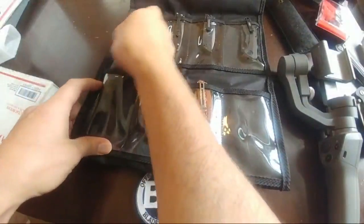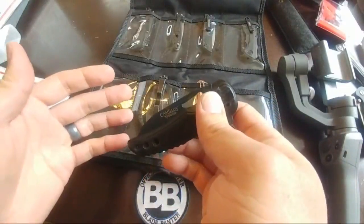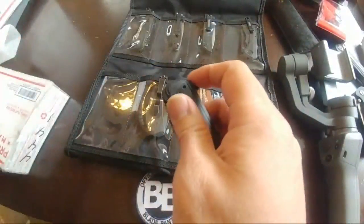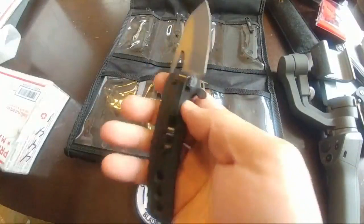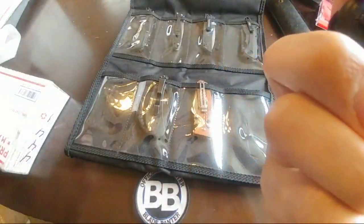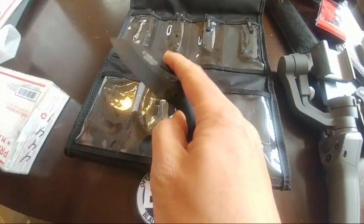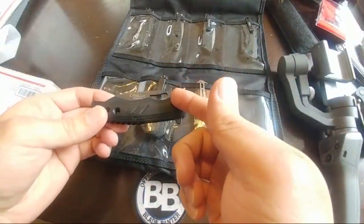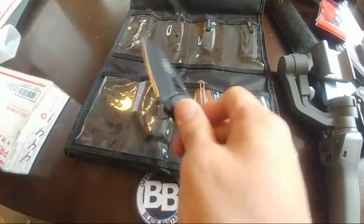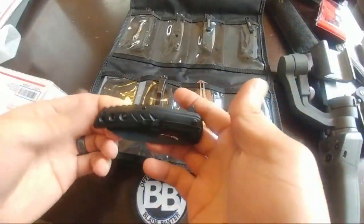This is also one not many people probably own — I think it's Camillus? The Impulse 2. I just like it. This is a knife that is Os8 steel — you can pick it up from your local Walmart. At the time I got it, it sells now for about $30, but I got it for $15. For $15 I really like it. It's still tip-down carry, which everybody runs away from, but I still like this knife with tip-down.